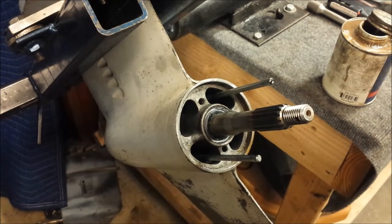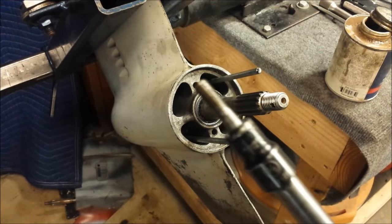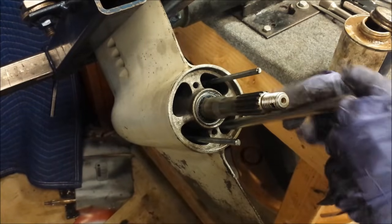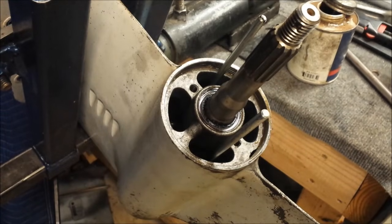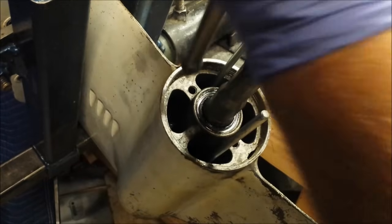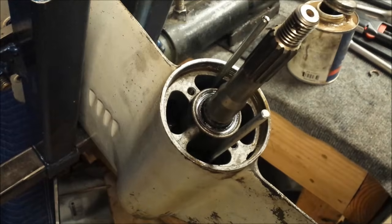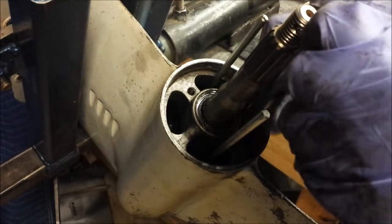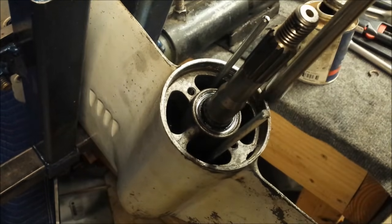And I just dropped that down there. All right, let's try that again, this time with a smidgen of grease on the screw head to hold it into the socket. And it just dropped again, of course. It first screws in, but it's not quite long enough to grab. So I'm going to get the bearing carrier in just a little more. And that did it. So, that's one in.